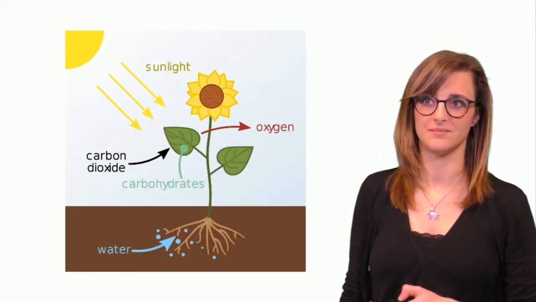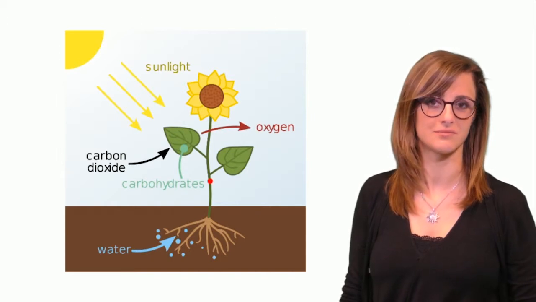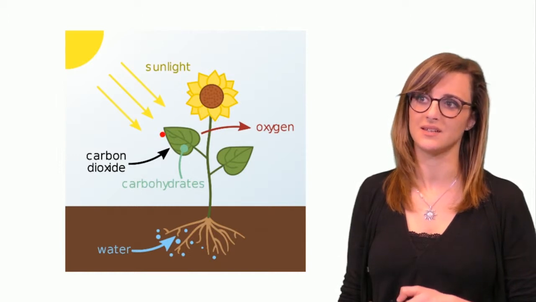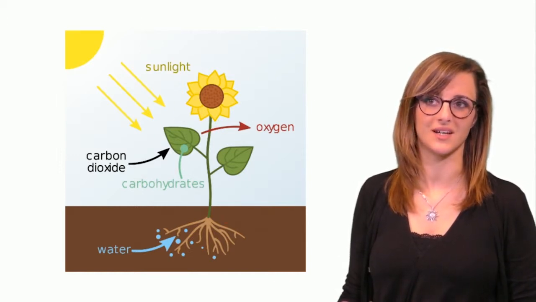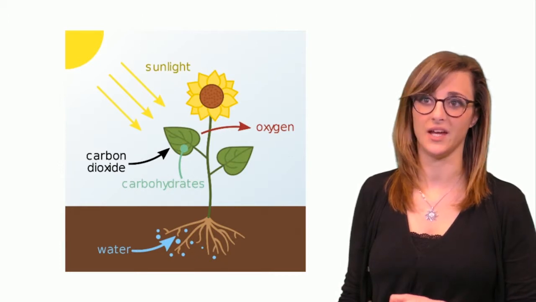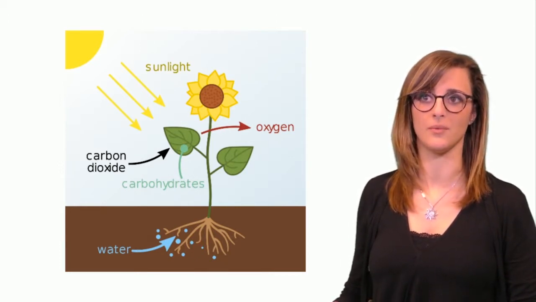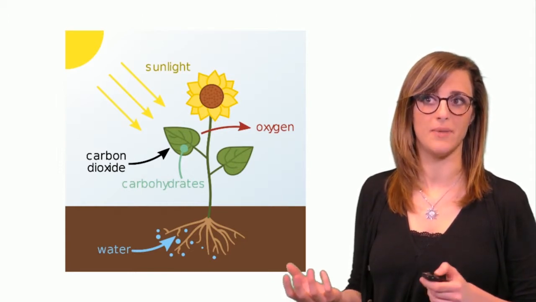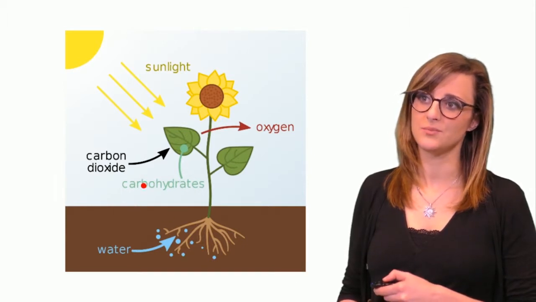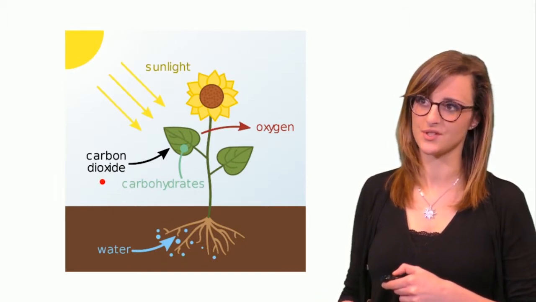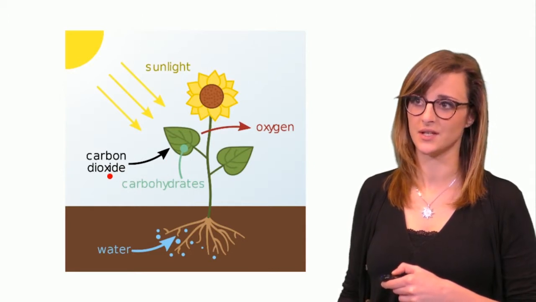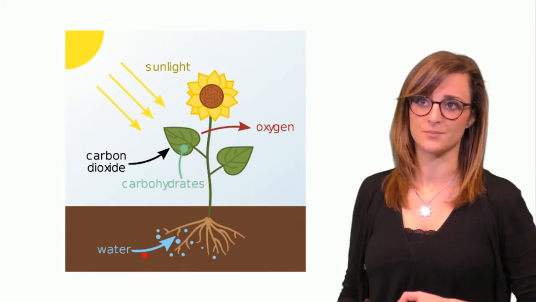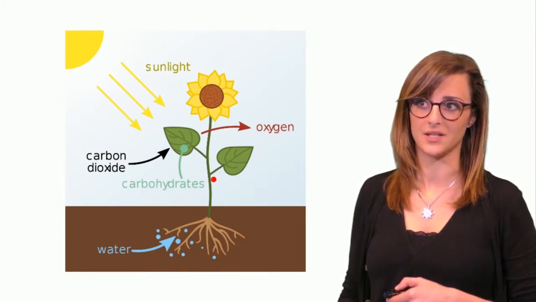If we look at this scheme, we see a sunflower, that is the basic scheme of a plant. The plant can be observed as a chemical factory that gets energy and material inputs from the environment and produces some output that embeds energy. The inputs for this chemical process are carbon dioxide, that is absorbed by the plant through the leaves, and water, that is absorbed from the ground through the roots of the plant.